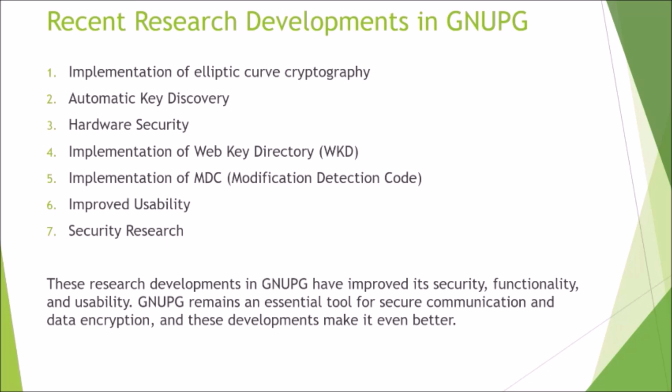Implementation of Web Key Directory, WKD, is a mechanism that allows users to publish and discover public keys over the web. GNUPG has implemented WKD, which is a Web Key Directory, making it easier for users to find and verify the public keys of other users. This development improves the usability and security of GNUPG.